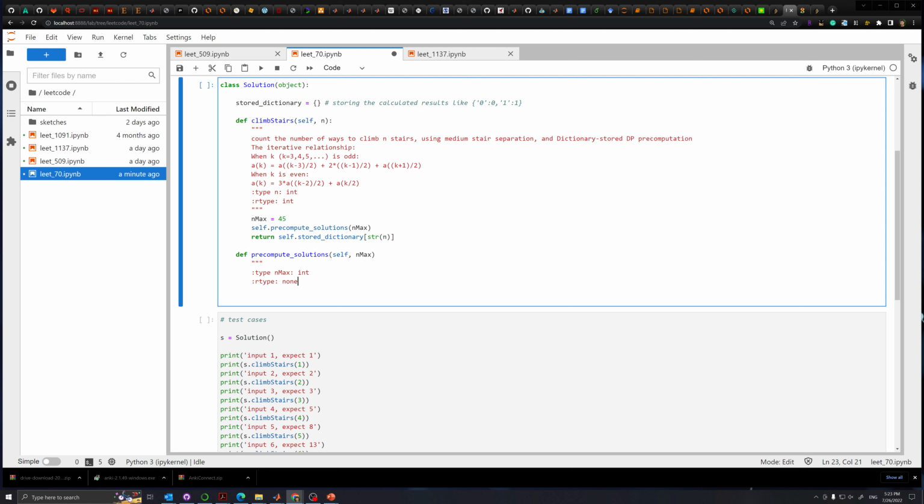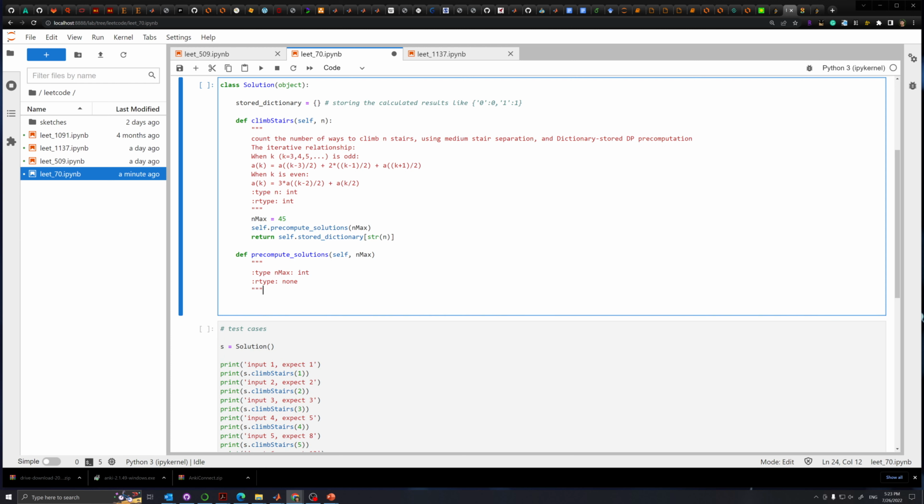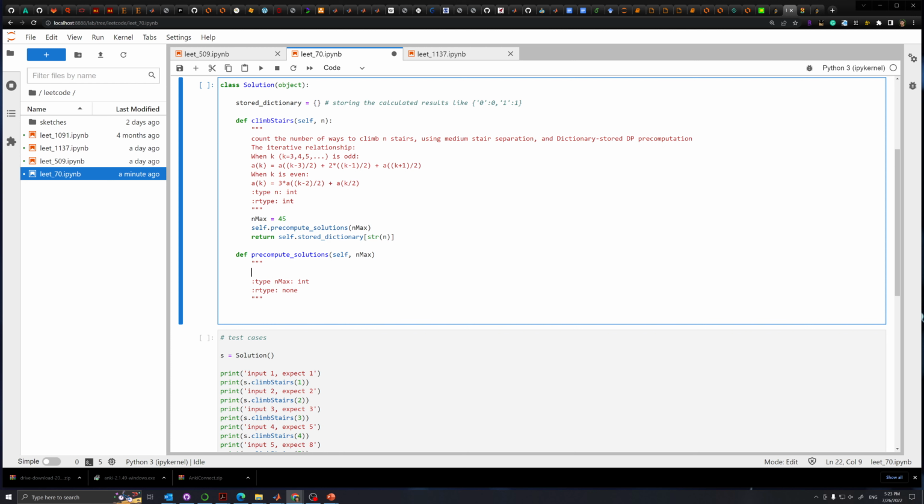We're just updating a property here. Also, we want a general description of what this function does. It is pre-computing the solution for staircases up to n equal to n max. Right, that pretty much says it.